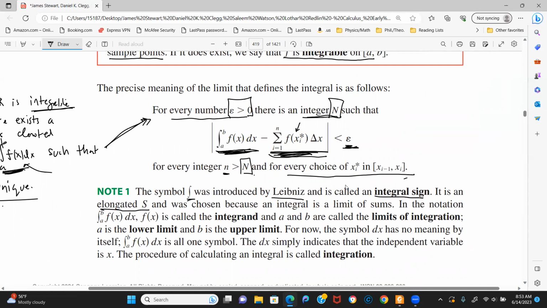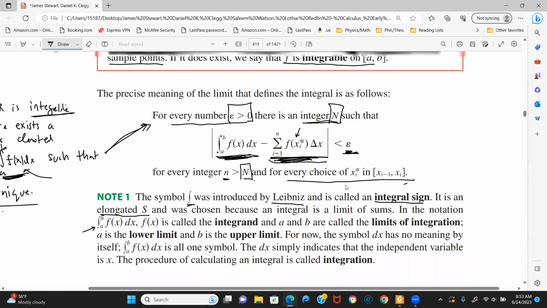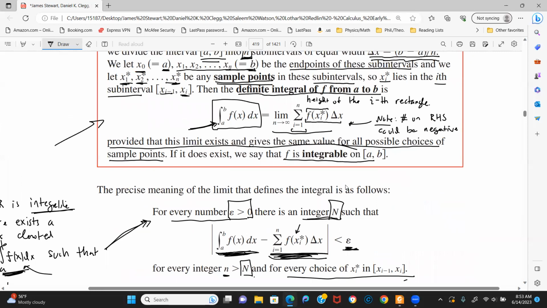It's the integral sign, and it's basically to denote the fact that this thing right here is in a sense an infinite sum, right? That's what it is. You're taking this sum right here. This is a finite sum of these areas of these rectangles, right? And then you're taking a limit as n goes to infinity. So you have basically infinitely many terms in your sum. So it's an infinite sum.